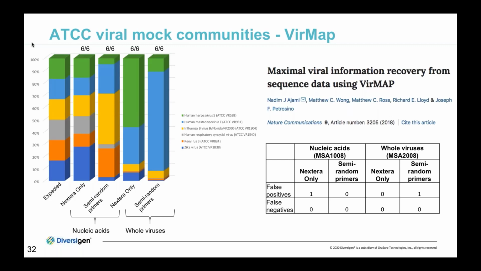In terms of the false positives, VirMap probably did the best job: only one false positive was identified in 2 out of the 4 arms of the study, and no false negatives were found as all the expected viruses were identified. These results show that viral communities are very helpful in identifying biases that are introduced during viral research. And here I just show you a couple of those biases.